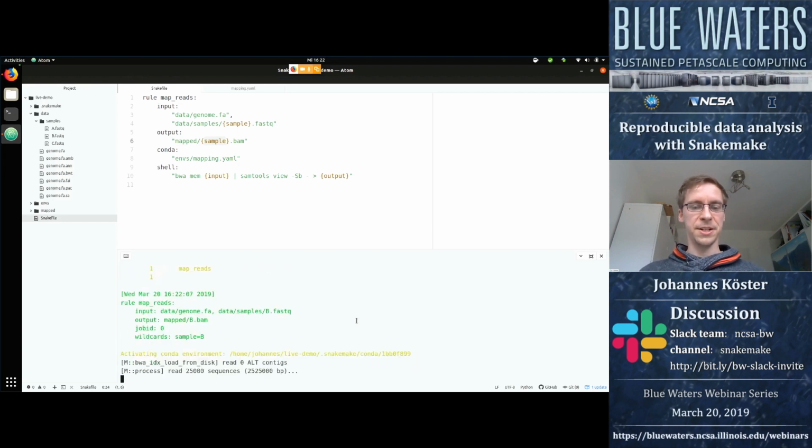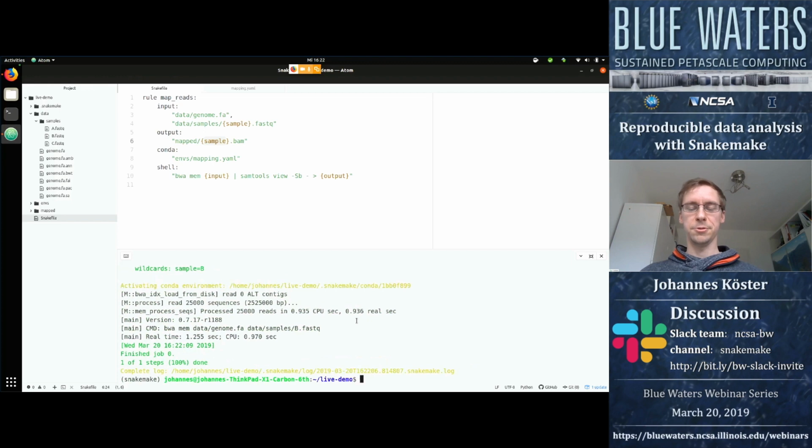you will see that it starts immediately mapping the reads, so doing its transformation without needing to download the conda packages again and creating the environment again, because obviously it will use the environment that it created before. So it's smart in this sense that you don't need to redo this conda installation every time, but it just reuses environments that you already initialized before. Okay, so this is already the first step of our analysis. Let's go on with the next step.